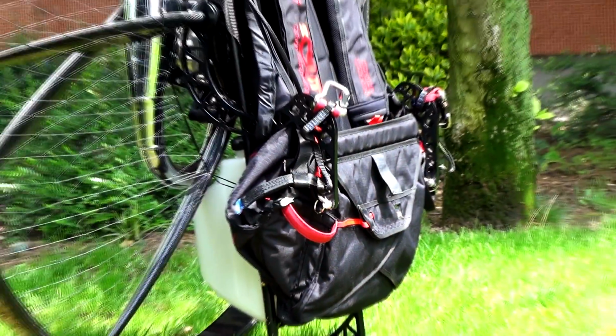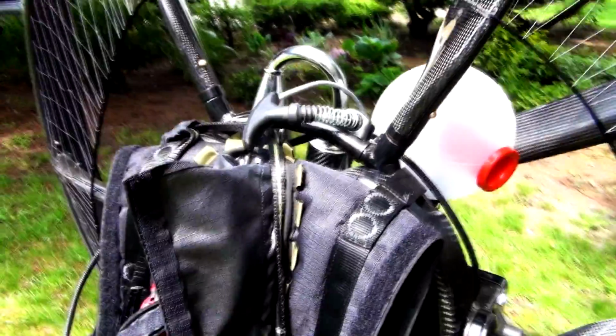We have even integrated a few features of active safety into the Scouts. We have the reserve parachute integrated under the seat. Here it is possible to integrate the water rescue system.